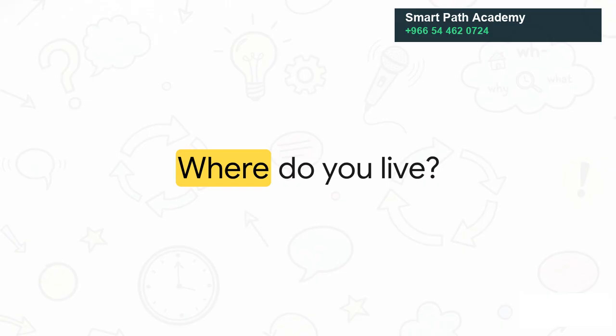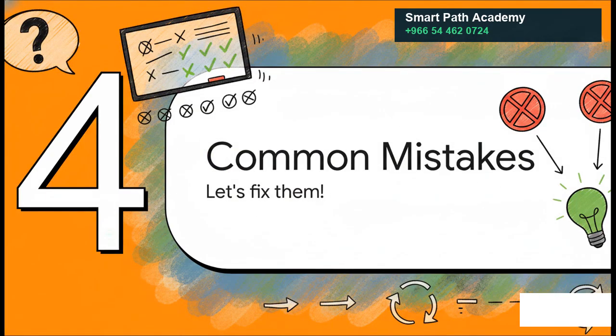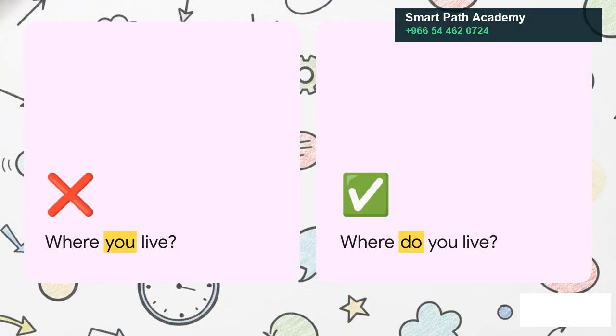For example, where do you live? Where is the question word. Do is the helper. You is the subject, and live is the verb. Perfect, flawless structure. All right, let's spend a minute on fixing common mistakes. Okay, we are going to fix 3 classic student errors step by step so you literally never make them again. Look at the left, where you live, with a giant red X. Why is this wrong? Because it is completely missing the helper verb. Now look at the green check mark on the right, where do you live? We absolutely must have that helper verb do sitting right there before the subject you.